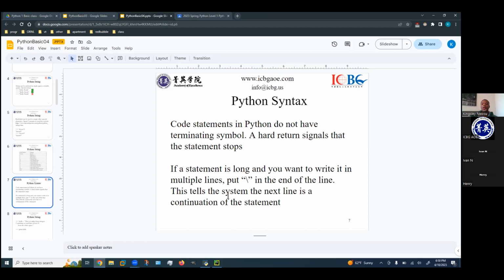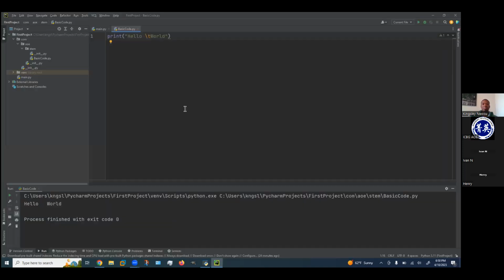But if you have a really long line and you want to break it up, then you can use a backslash. So for example, if I have a line like print D, and I want to continue this on the next line, I could do something like that. Just add a backslash, another backslash.